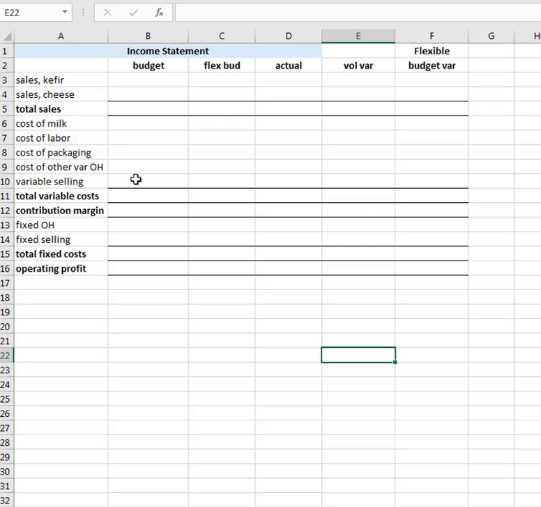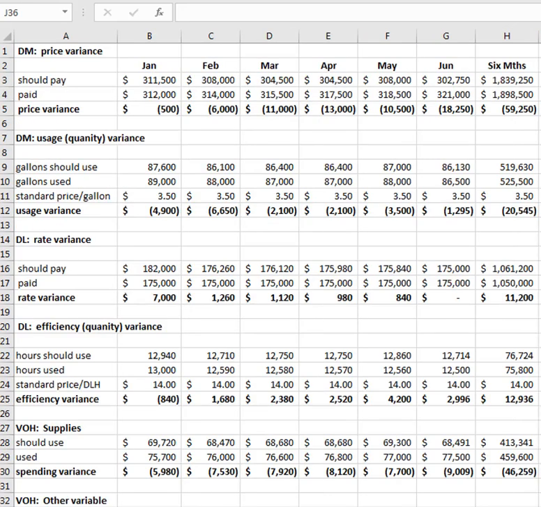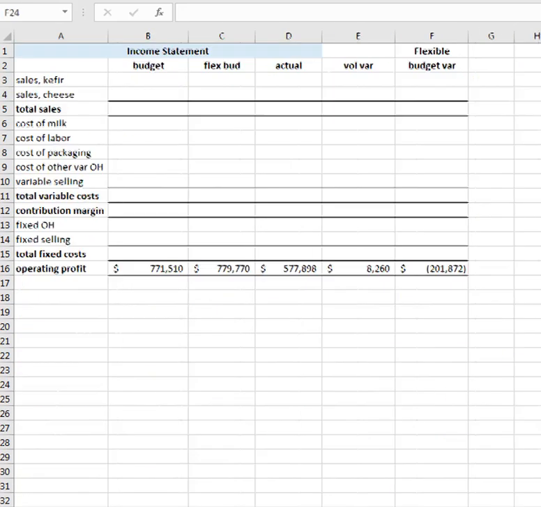Over here, you may or may not have variances in the selling area, so that you have the data and you could figure those out. So you can figure out now the budgeted income statement, you can figure out the flexible income statement, you can figure out the actual combined for all of these and get the variances. So I'll leave you to do that on your own. I'll give you a check figure though. So those are the check figures from my key, just so you can get that solid feeling that you are on track.